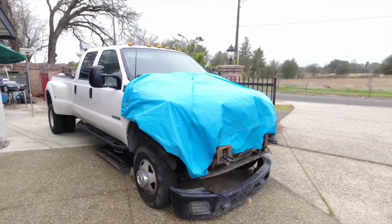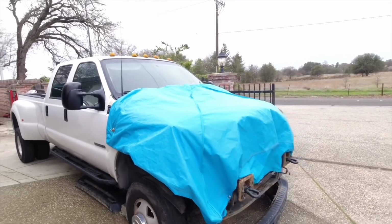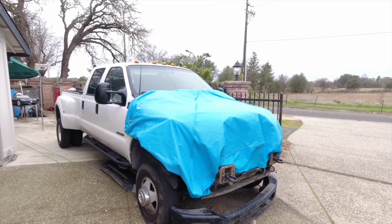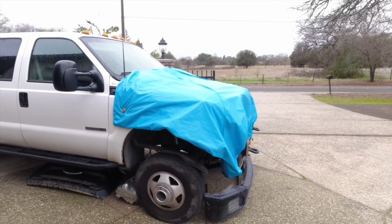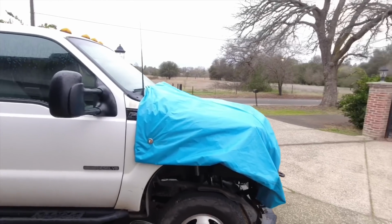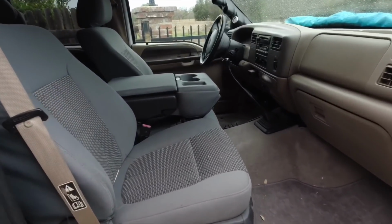All right, so for now I had to cover the nose up because I don't have the hood or anything. I had the hood off of the other truck, but in order to put that on, I gotta finish the cowl. Anyway, this is just easier and quicker to do. So while I'm still waiting on the McNasty brackets for the front, I decided to go ahead and start working on the dash swap.